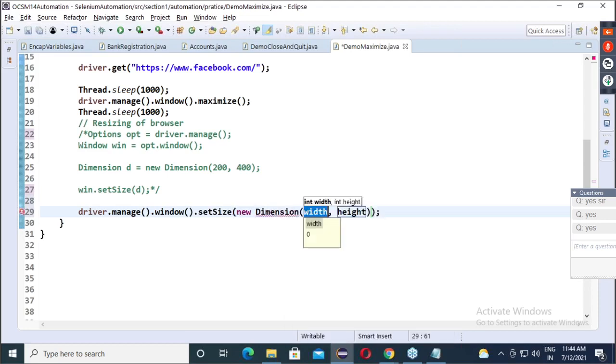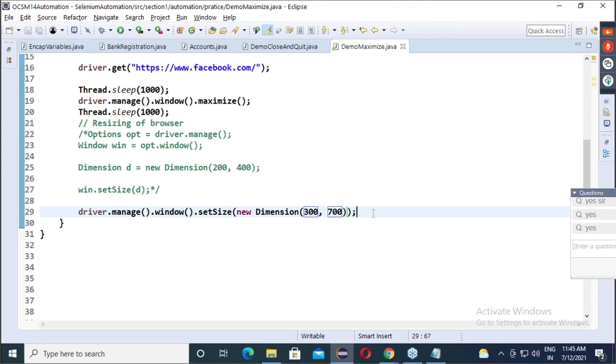We have to give an object of Dimension with width and height. Let's say width is 300 and height is 700. Any number you can give.